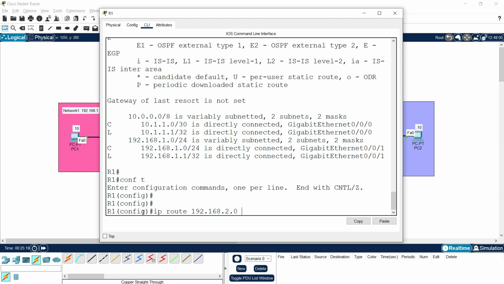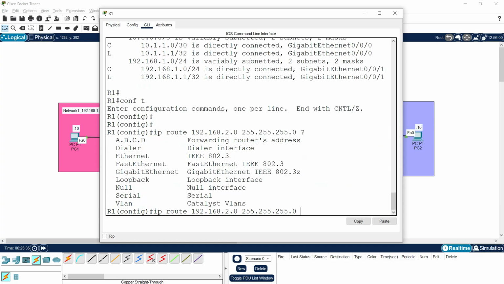For the network 3, we give 192.168.2.0. Then the subnet mask, we give /24. The subnet mask is 255.255.255.0. Then we are going to specify the next hop address. So here I am going to put a question mark, and we can see we can even specify the exit interface.